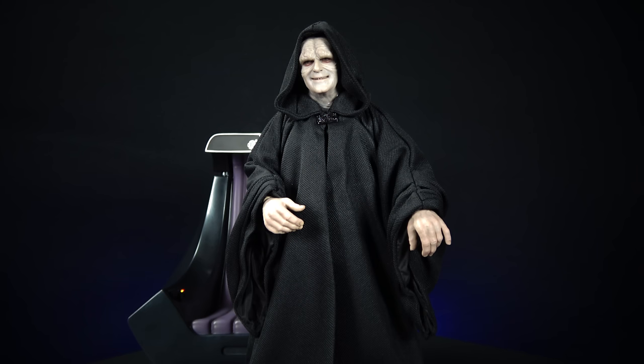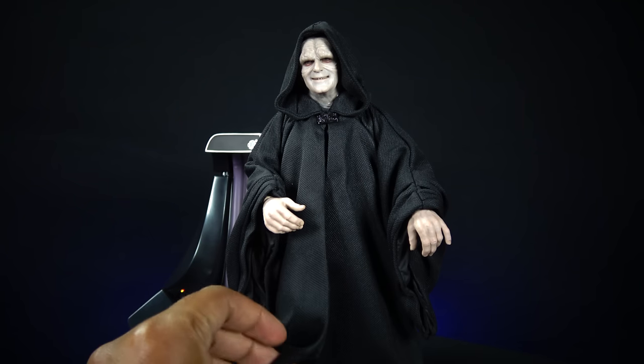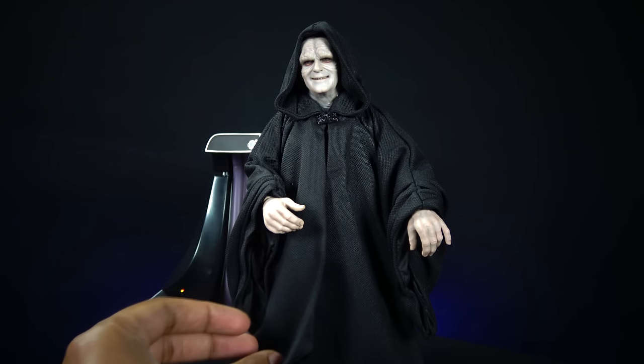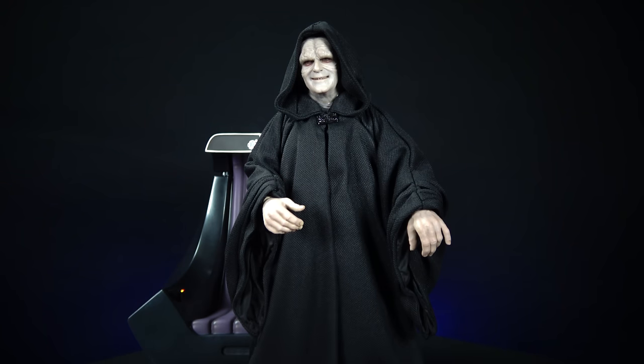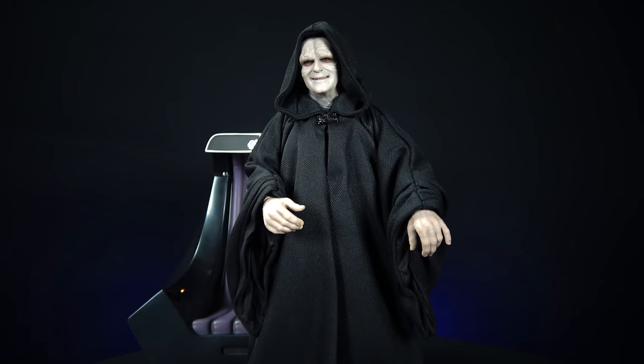I don't know what I'm talking about sometimes, because Hot Toys knows what they're doing. They know what works best. I mean, they think about these things. They think about it 25,000 times more than I did. So maybe it's the right fabric, but I just feel like it's a little bit cheapy. It's more of a mesh material. It's very meshy. But once you fix it up, you can get it looking like a great, great looking Palpatine. I mean, let's make Palpatine great again, guys.